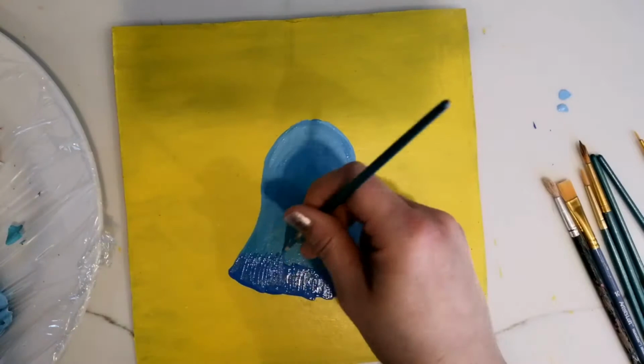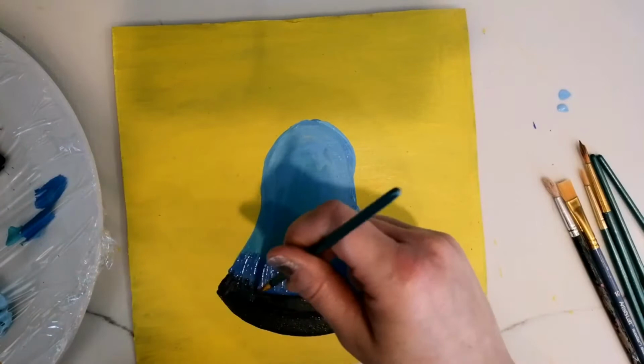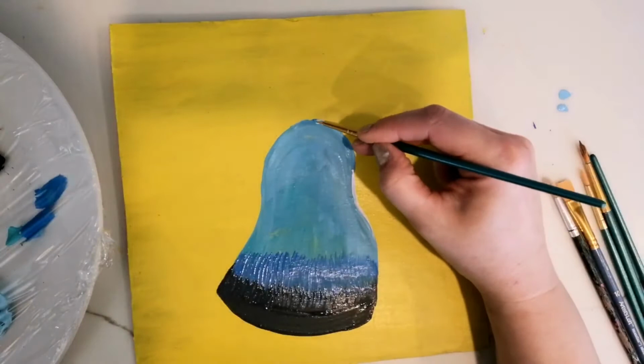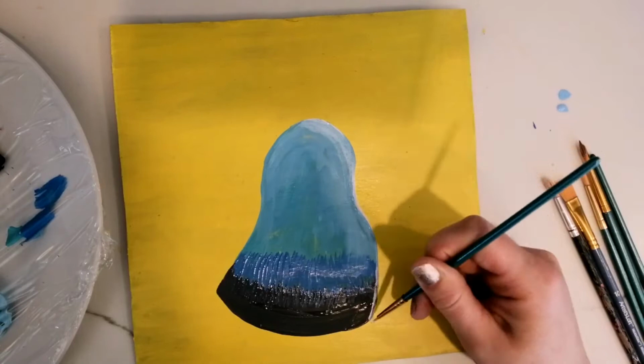And I have a little thin brush to sweep up the color so I will blend in seamlessly with the teal color. And now we have the darker gray color. And then I'm gonna go back again with my little fine brush to blend that up into the blue color. And then a little bit more white for highlights there. I'll just bring the white all the way down.